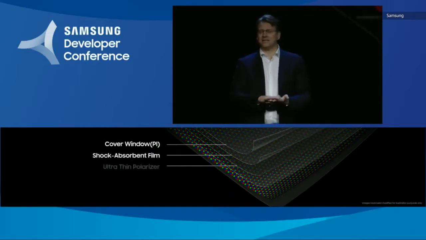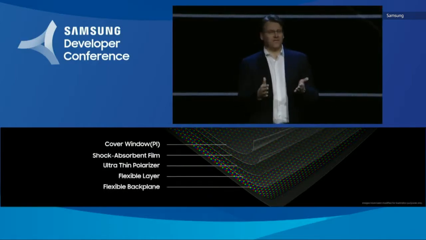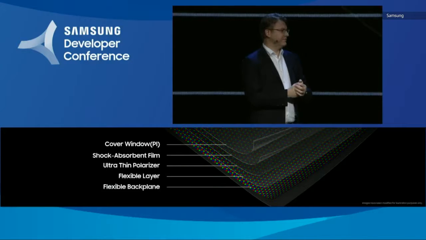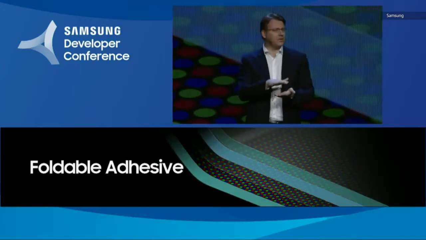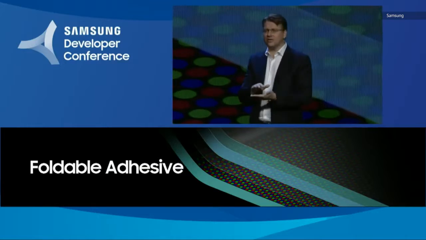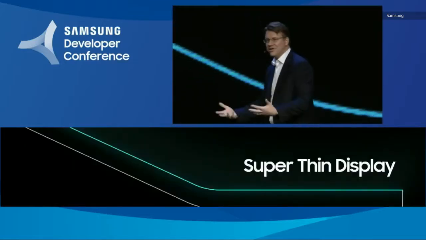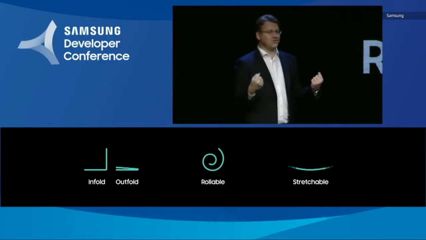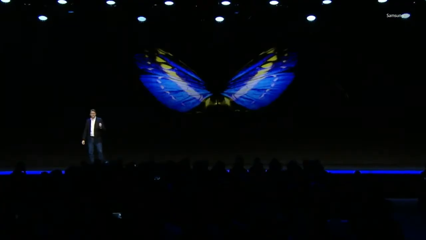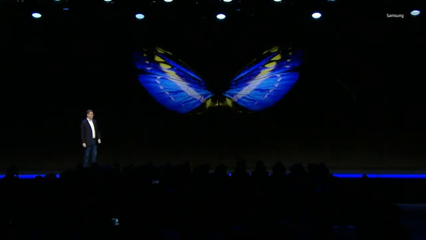We had to invent a new protective layer, in this case, an advanced composite polymer that's both flexible and tough. So we had to find a new kind of malleable adhesive that allows us to laminate the display layers together securely while enabling them to flex. Our innovation pipeline includes new technologies such as rollable and even stretchable displays. We'll be ready to start mass production in the coming months.